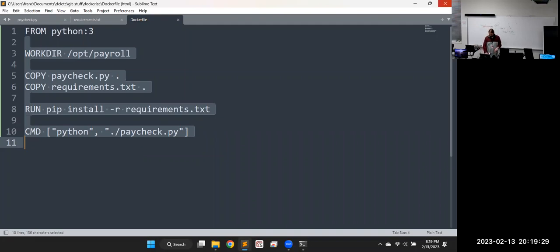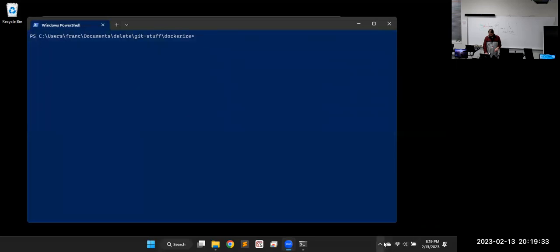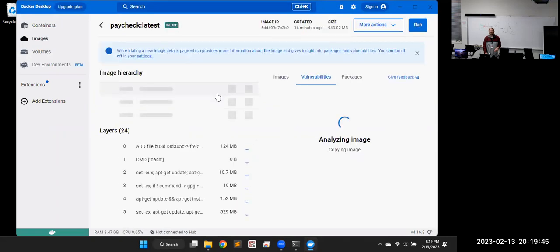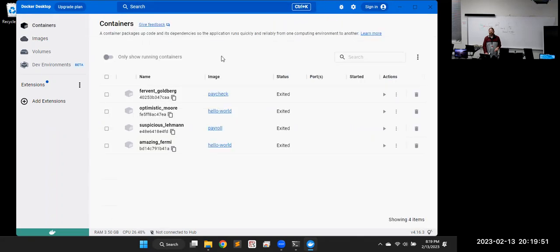Let me close out of this. I'm going to leave that open for a second. If I go over here to the whole GUI, oh, look at this right here. There's that one. We can come in, get a bunch of statistics about it, see all that stuff. Or a nice little run button. Start that.